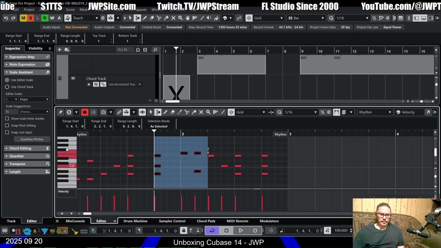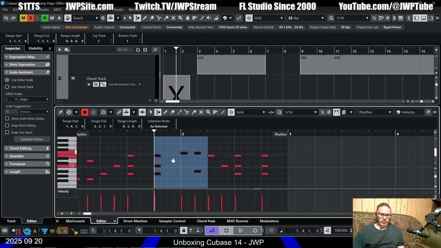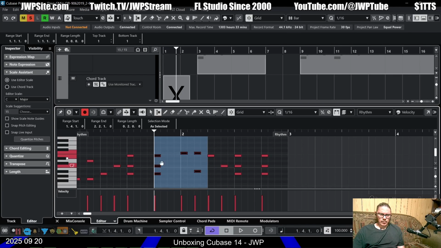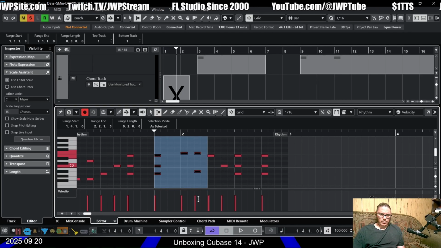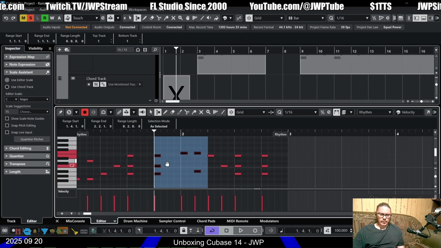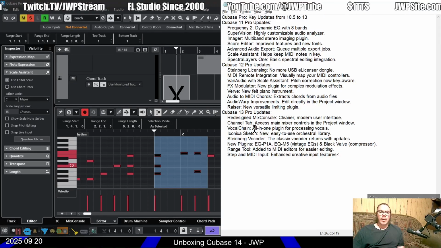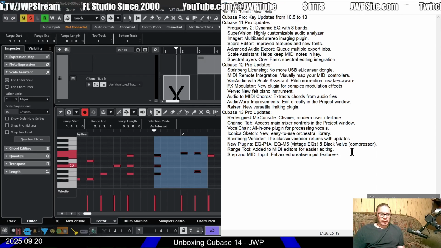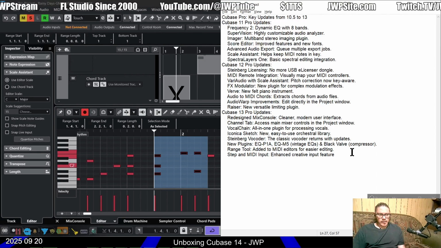No? Can I? I can't change the velocity all at once or anything. I don't know. What did it say? Added to MIDI editors for easy editing. I mean, probably during workflow. It's probably a major workflow consideration.